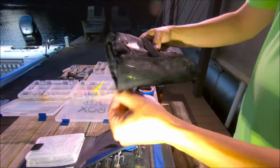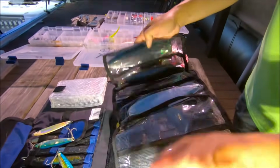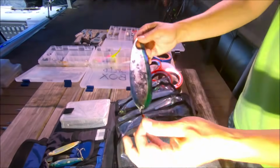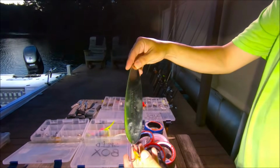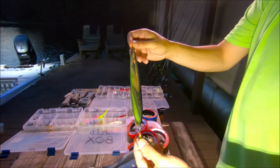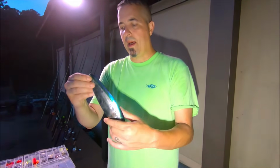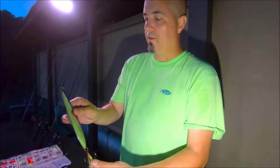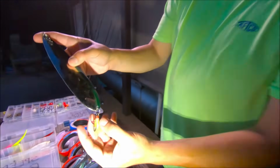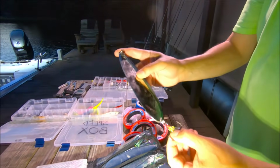I know the last few years these have been pretty popular. Ben Parker spoons. These are the 8-inch Magnums. I've caught striped bass as small as 8 inches on these. Nice big flutter spoon. They're designed to look like a gizzard shad, but this one here looks more like a very large blueback herring. Keep some of these on your boat. You're gonna love them. Just add a couple extra split rings here so the fish can't throw the jig using leverage against you.